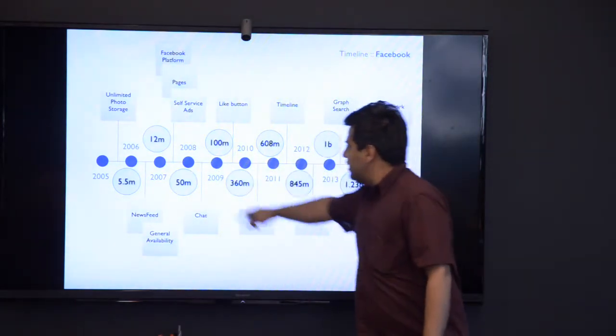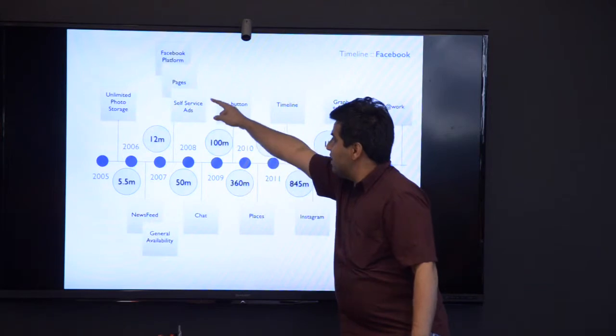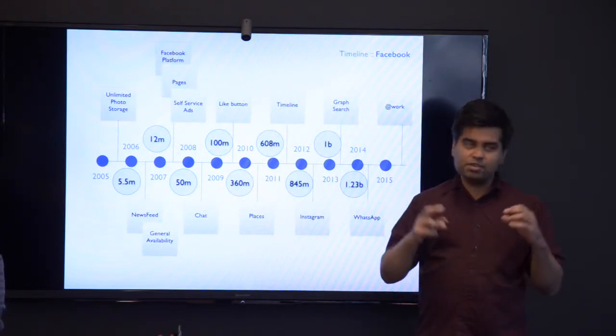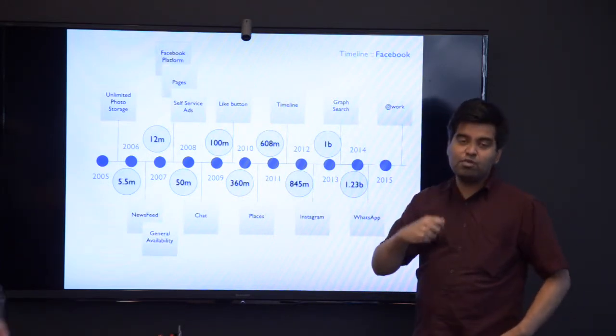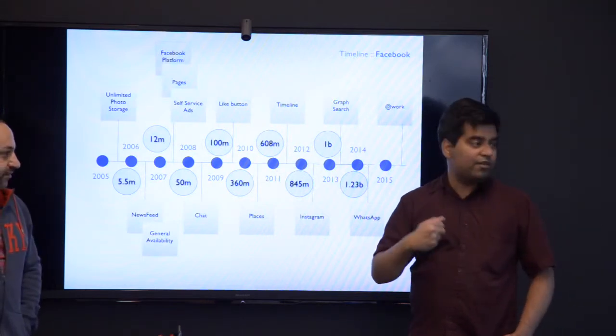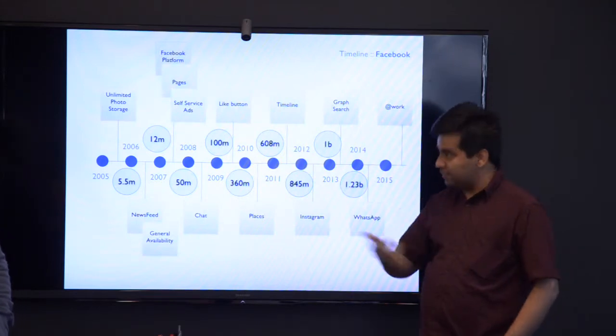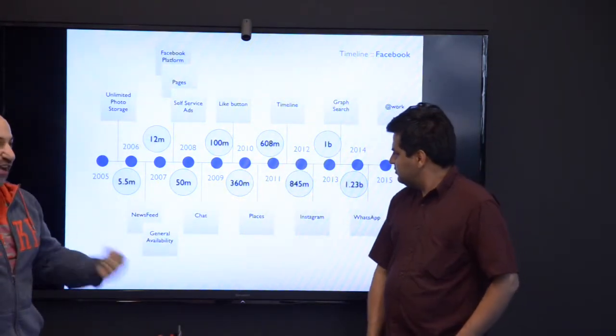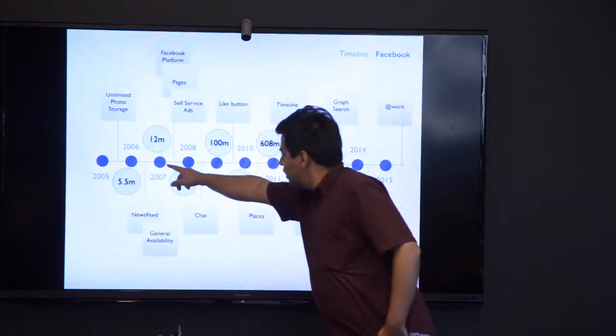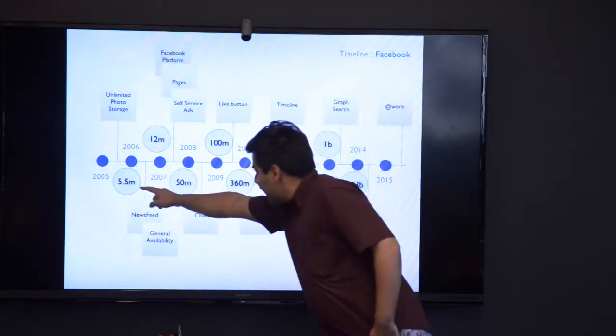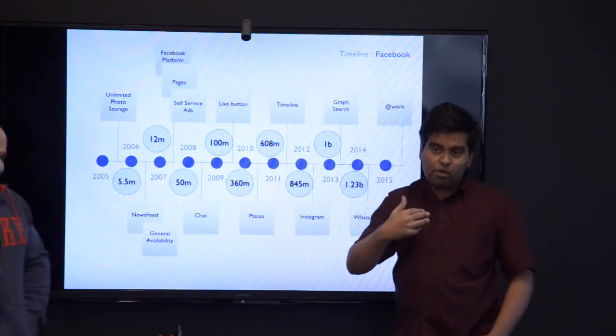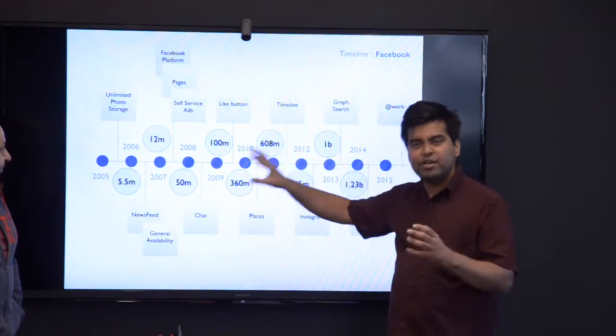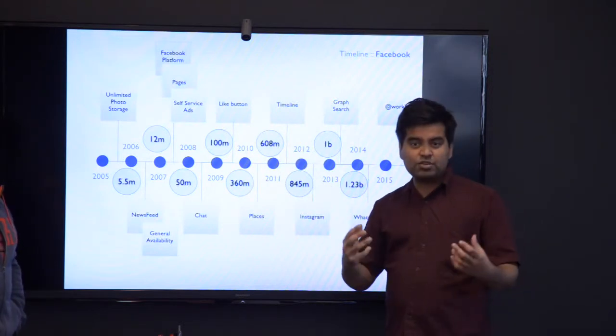We're at 12 million here. Then as we go from 2007 to 2008, we have self-service ads, pages, and the Facebook platform. This is where they made the entire audience participate in their growth, which is not only are you participating in the Facebook platform, but you're actually using the platform to build something, which means Facebook has a way of knowing, hey, what do people want? What do people want to build? They took this platform and used it as a consumer feedback loop. They heard from developers, what do we need next? What's our next feature to add? That took them from 12 to 50 million. That's a four-fold growth. This is important for us at Nike because we're always wondering what's going to drive engagement, what's the best time to do something. We do a lot of research on this, and this serves as a pretty good experiment in understanding how one of the most iconic social networks of our time grew.